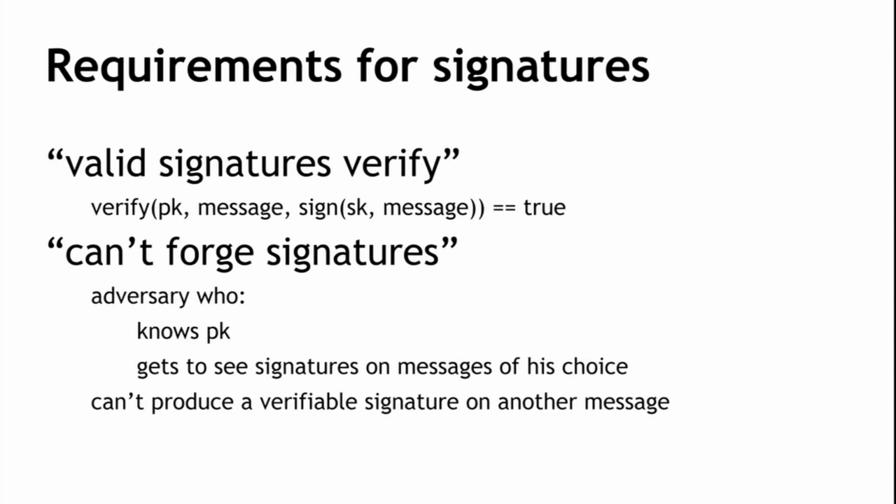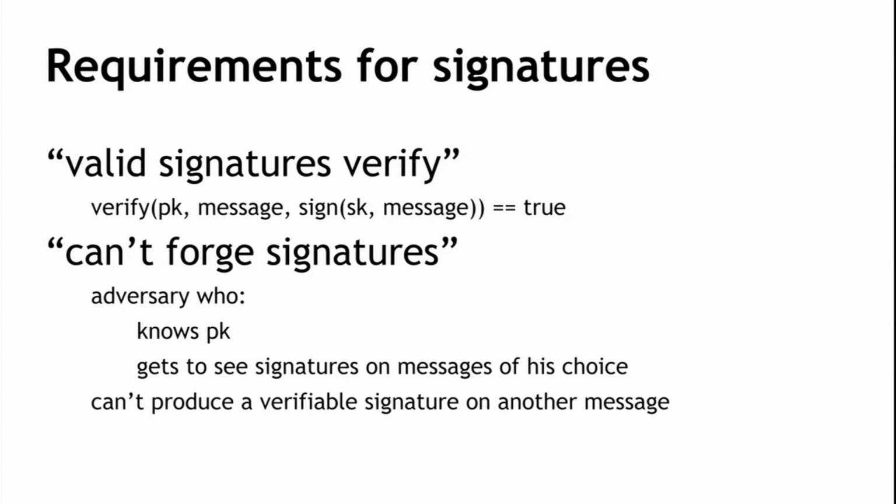Okay, so the requirements for the signatures at a slightly more technical level are the following two requirements. First of all, that valid signatures will verify. If a signature is valid, that is, if I sign a message with SK, with my secret key, and someone then later tries to validate that using my public key and the same message, that will validate correctly. So this says that signatures are useful at all.